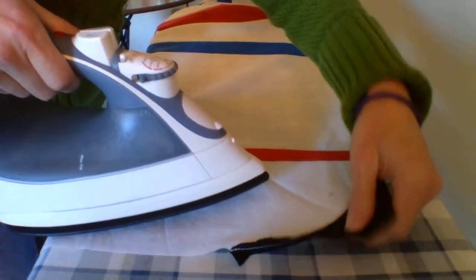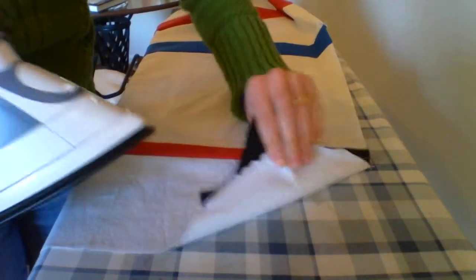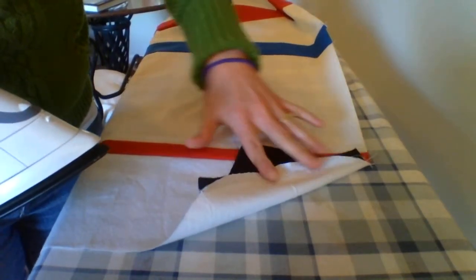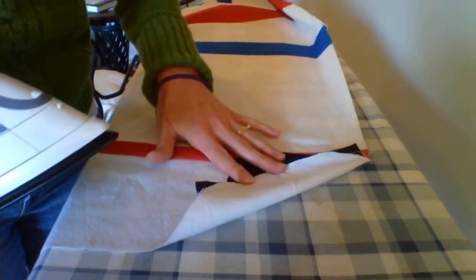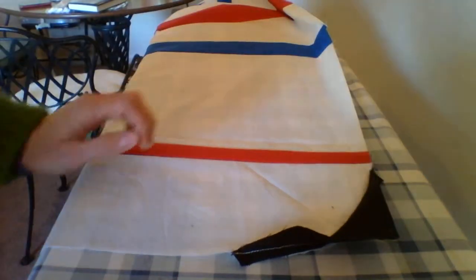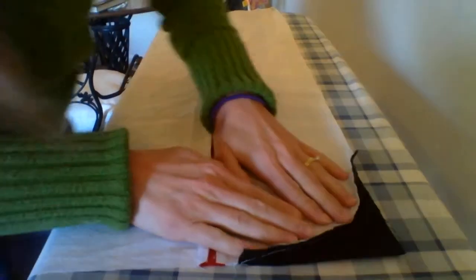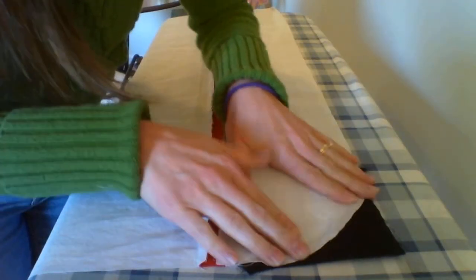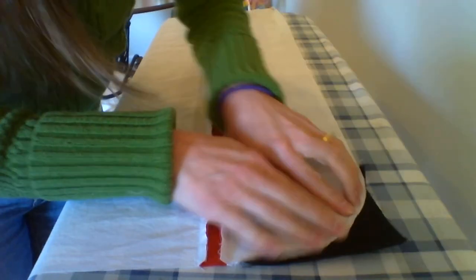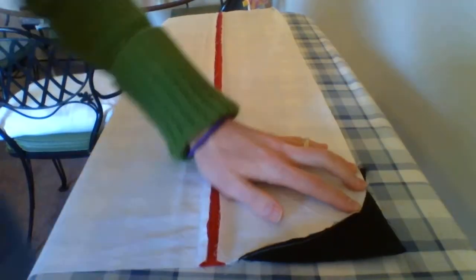And you can iron the back or the front first, either way, doesn't matter. But you're going to want to iron the lighter fabric towards the darker fabric. So actually, usually, we start on the back. And this seam actually makes it pretty easy because the way we want to iron the fabric is the way it should go, and the curve of the fabric naturally pushes it that way.